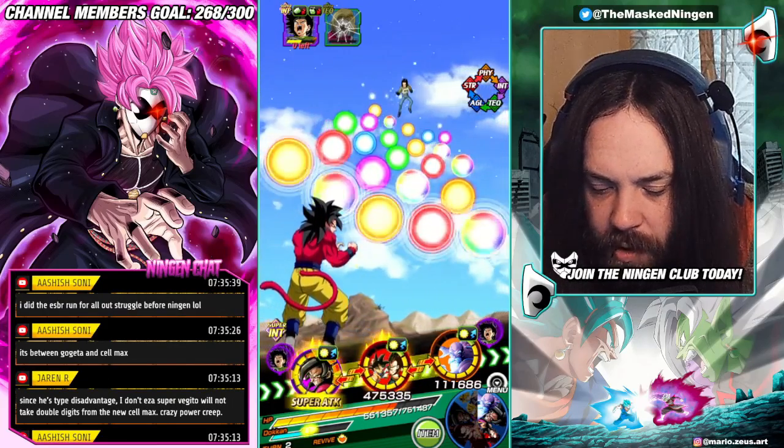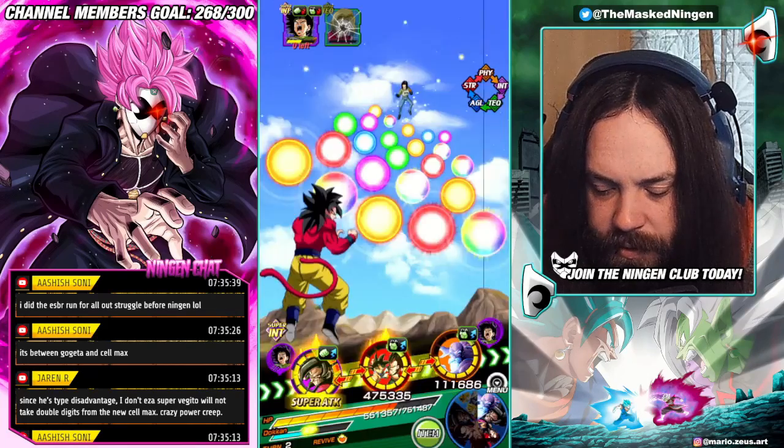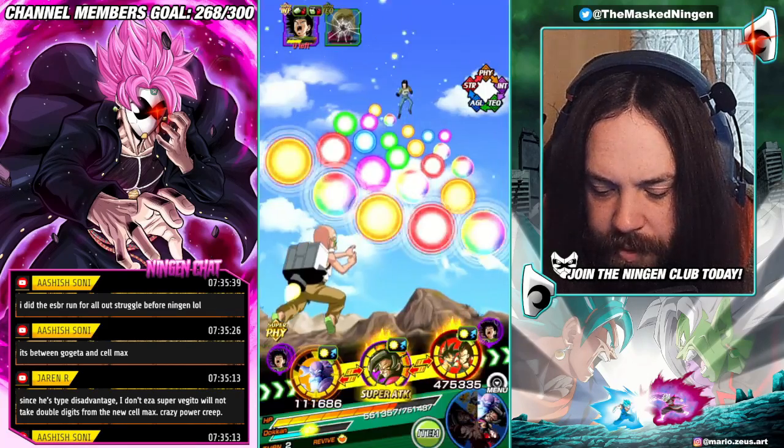Should I put Roshi in slot 1 and hope for the dodges, or... I probably shouldn't.